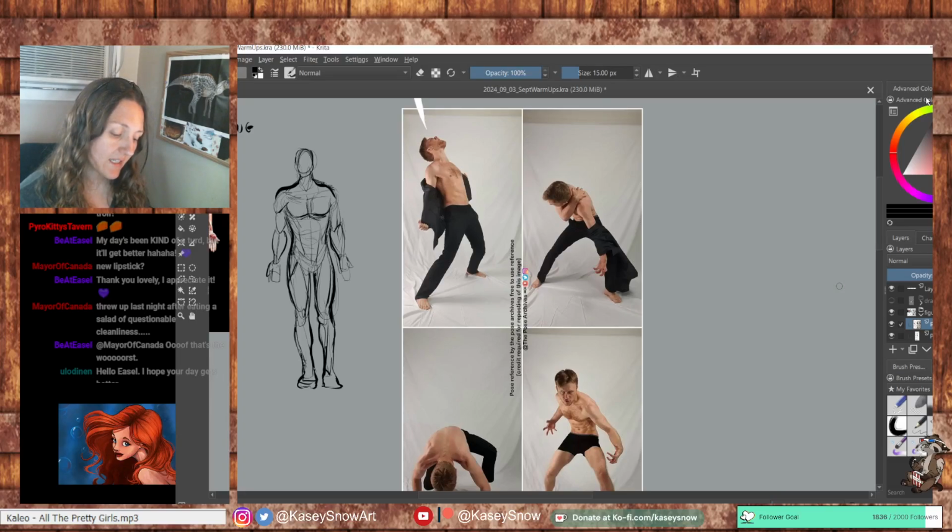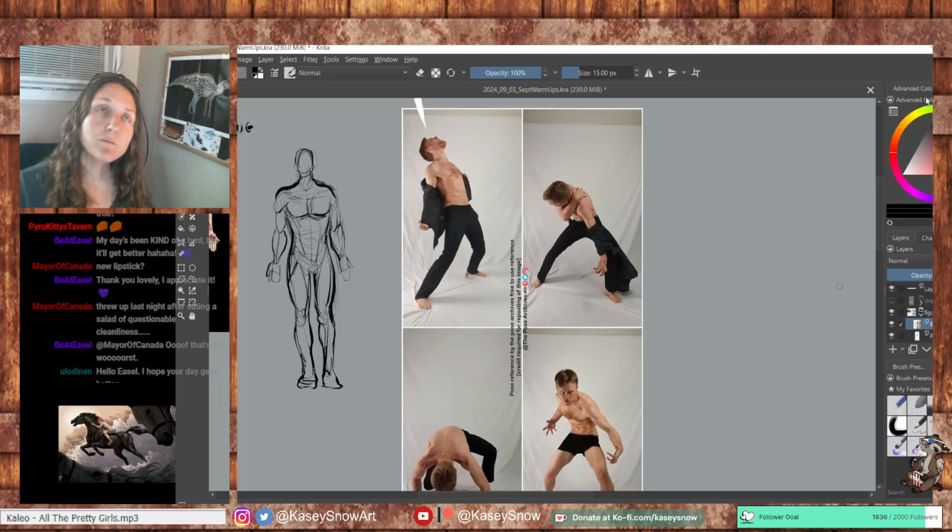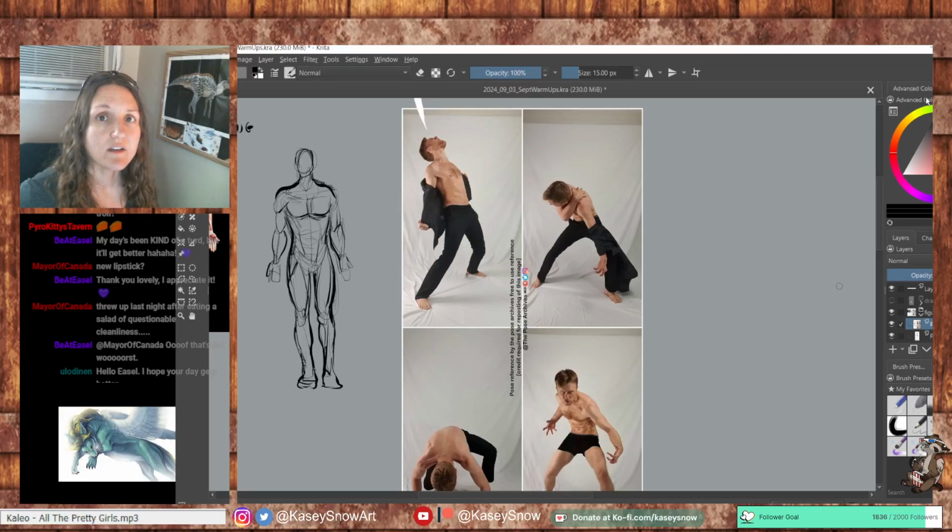It's always a good way to push through art block, get new ideas. If anything, it just warms up your observational muscles and your art muscles so that you do want to go do something more creative later. So that's kind of the goal with these. So yeah, study timer.